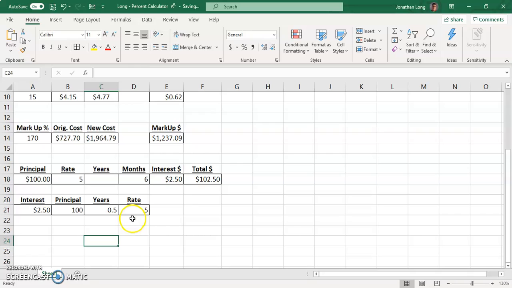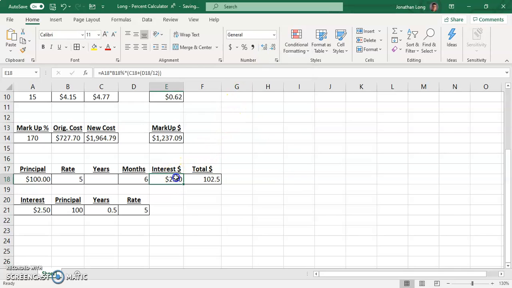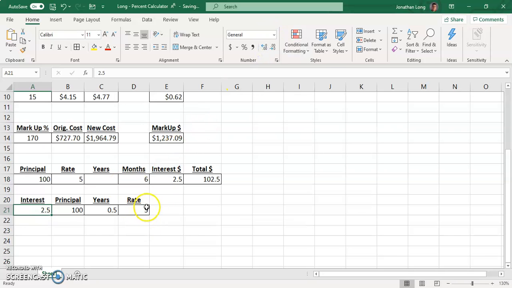Okay, some of you may have been asking, like, why are some of these dollar signs and others aren't? It's because I clicked on the box and changed instead of general to currency. So maybe that's why it's kind of forcing this one out. So I'll click these again and change them back to general. That's probably why that is doing that, because that was a currency and it was calculating with it, so it put the answer in currency.